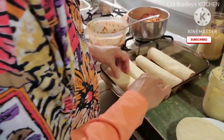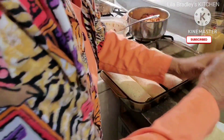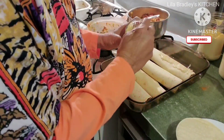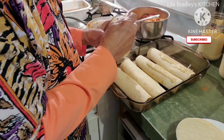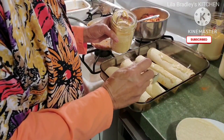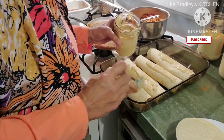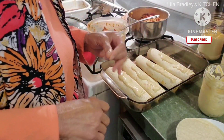All right, I have the oven heating up and I am going to put these in. I put the cheese sauce on top. I have it heating up at 350 degrees for about 20 minutes because I like my shells crispy. They don't care — they just want to eat. I'll be right back.